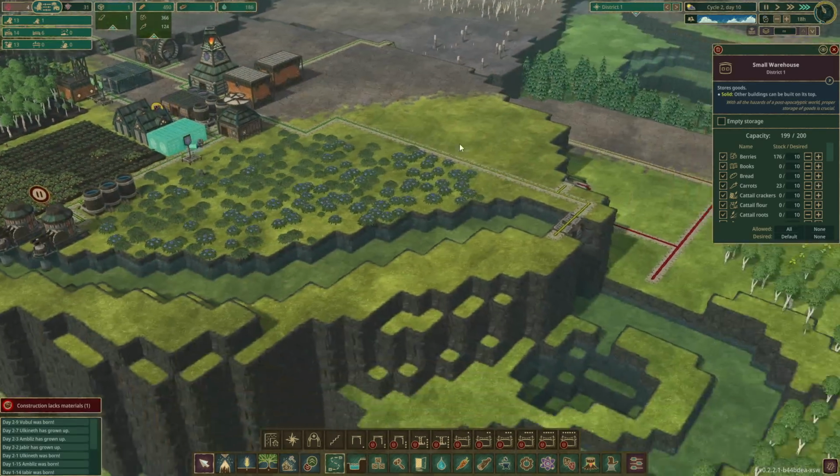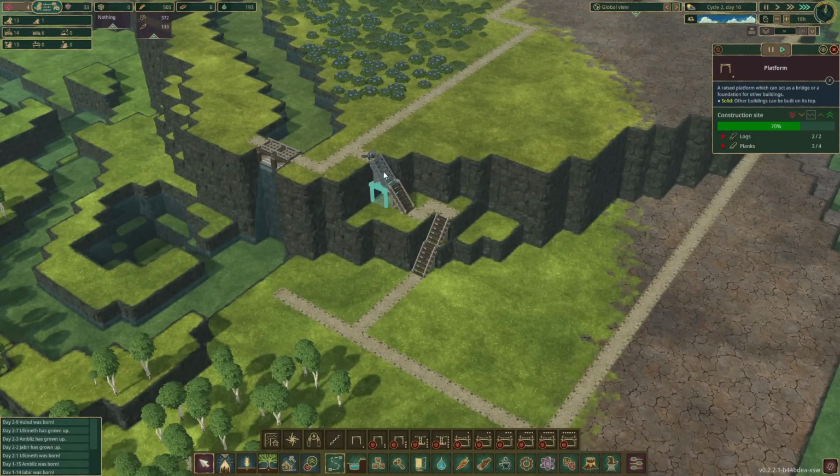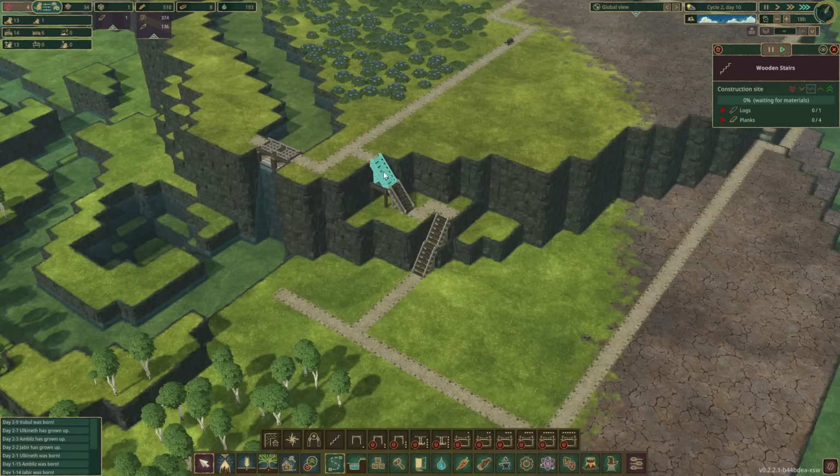Alright, so we're doing great here. It's super red right here. Yeah, we're waiting on this. Literally one more plank. Right there. Okay, so now you just need to build this thing and we are good. We will have a pathway.